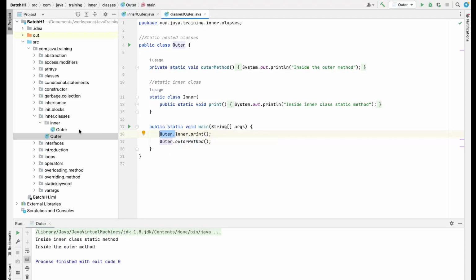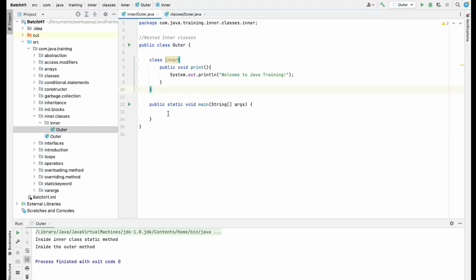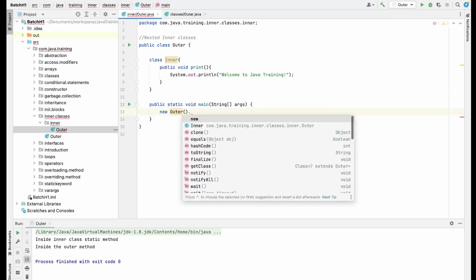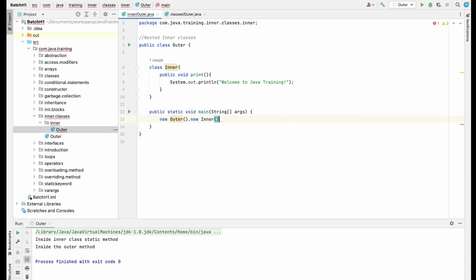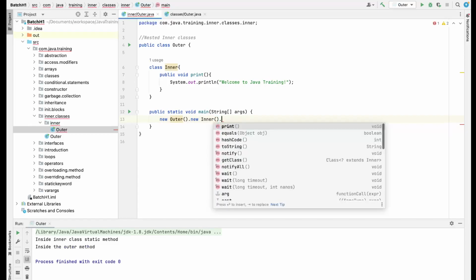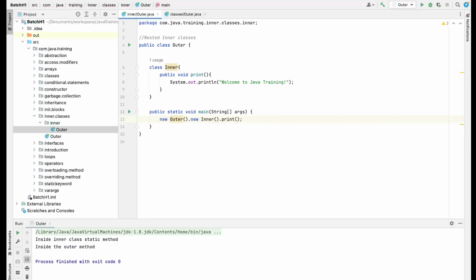Similarly here, we'll need to create an object of the outer class, something like this. And when we do this new outer dot, now we can create an object of the inner class, something like this. And now we can call this print. So this is one way you can do it.